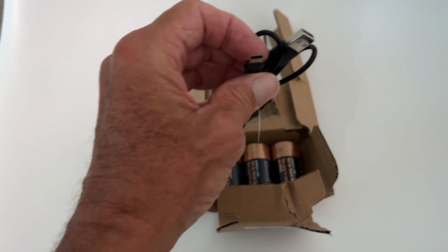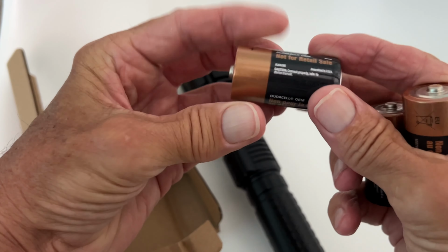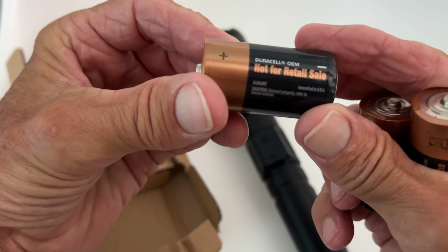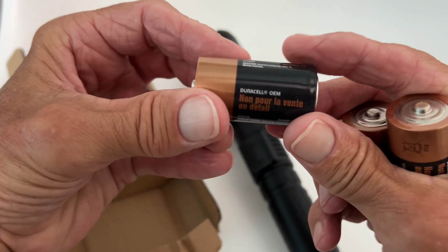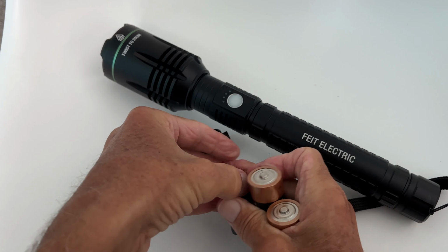And let me see where the charging is. Oh, okay, so the charge port is right here. There it is right there. And it's got a USB and USB-C, so you can go both ways. So that's the charging port. All right. And you get these. So you get three of these batteries with it. And these are Duracells, not for retail sale. Three extra batteries. Bam, Bob's your uncle. That's good. Just in case your charge runs out, you can throw these in, right? That's kind of cool. All right, so this is everything that comes with it.